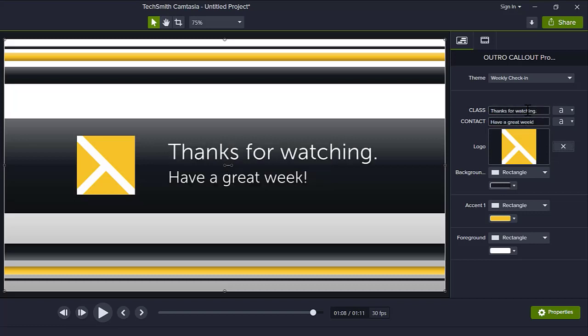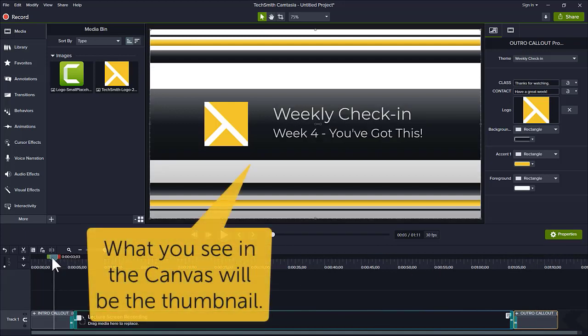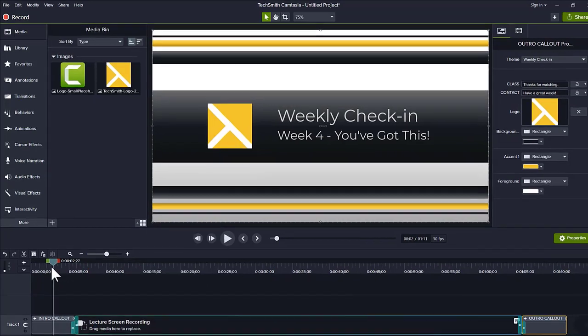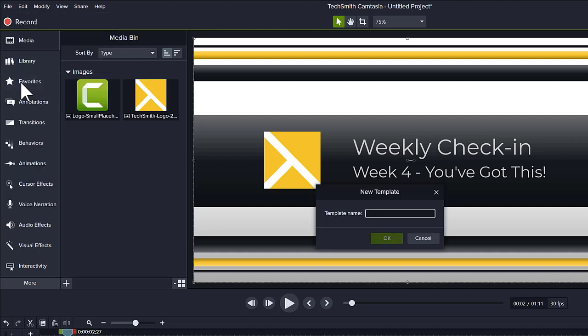And now it's time to save this template so that it's ready to use for all new weekly check-in videos. Here's a quick tip. Position the playhead to display what you'd like the thumbnail of the template to be before you save it. From the File menu, select Save Project as Template. Give it a name and click OK.